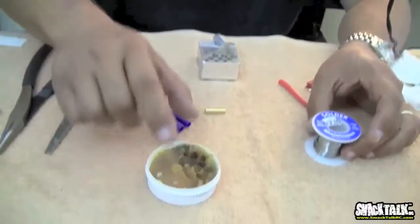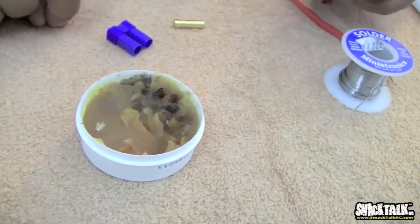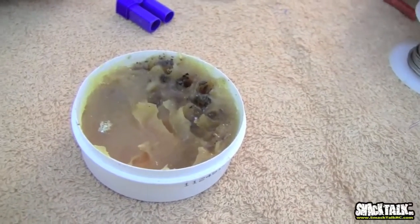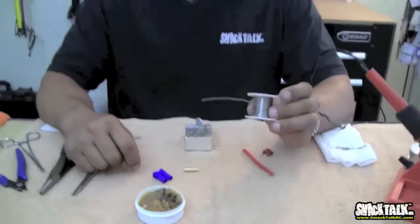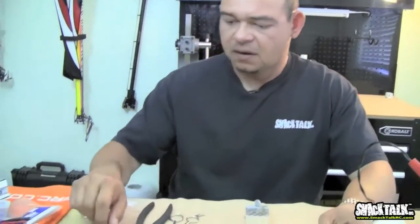And then last but not least, you want some flux. Even though you really don't need it all the time, it's good to have it. Some of the solder you can get nowadays has some degree of flux in it, I believe. I don't use flux all the time, but it does help to have flux.